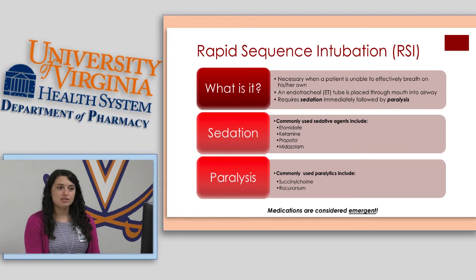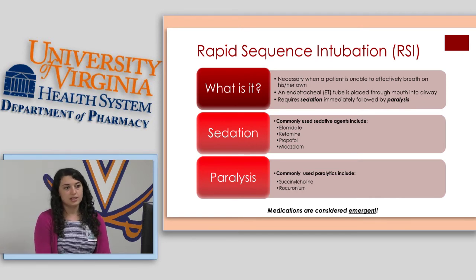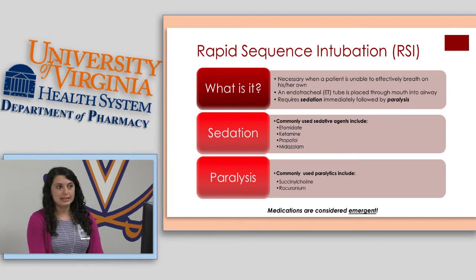And so all medications used for RSI would be considered emergent. The longer we wait to get the proper medications in the room and delivered to the patient, the longer it would take to be able to intubate them. And so that's a longer time that they're not breathing efficiently to be able to deliver oxygen to their body.